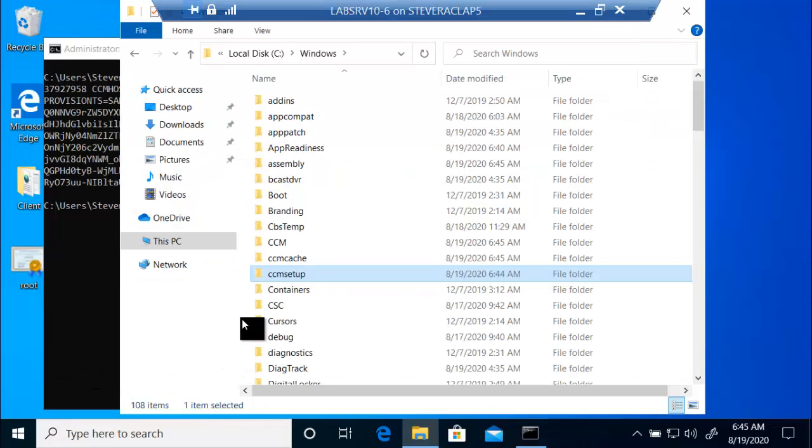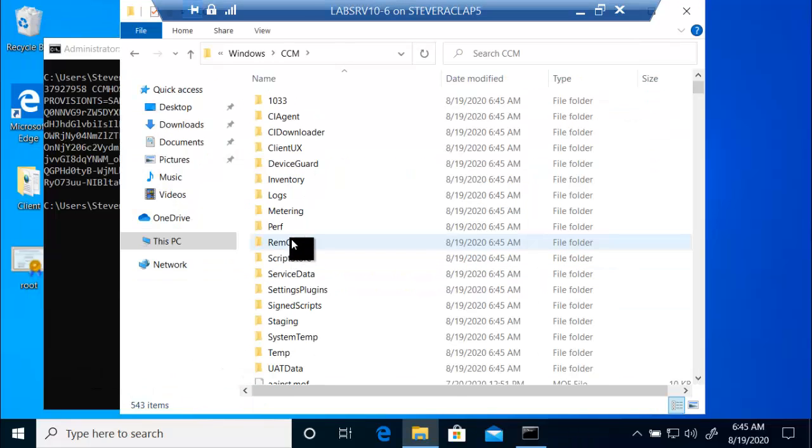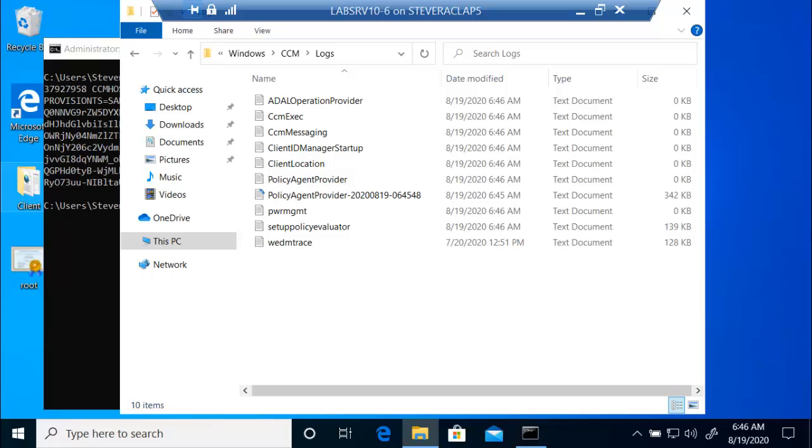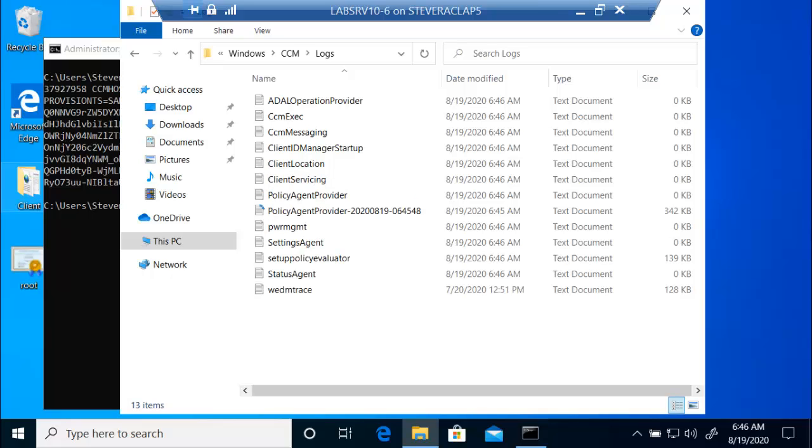Okay, so the CCM folder just showed up, and we're starting to build into that. Let's look at our logs, and like before, we'll wait for more logs to appear, and we're starting to build a couple of more. Okay, so now what I didn't do is actually clean up the device from ConfigMgr, so we may very well bypass the registration and be pretty quick at this stage. So we'll just kind of leave things cooking along here and see what's going on.